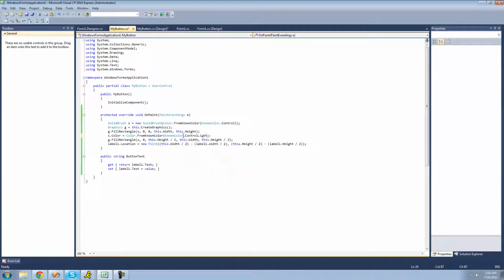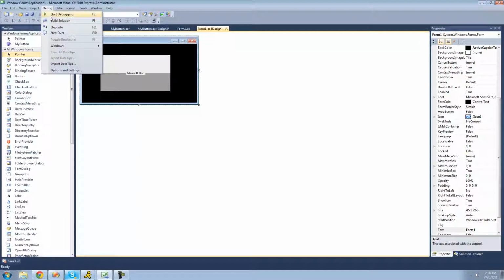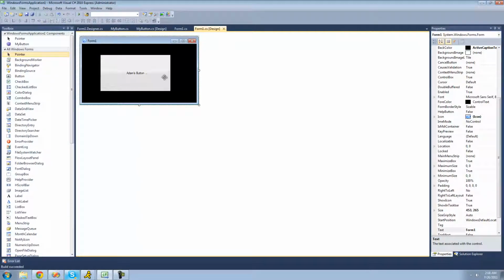You'd think that ControlLight would make it lighter on the bottom. Well, since it already drew this rectangle with a regular control color, it's going to draw on top of that rectangle, so it will actually be darker because it's combining the two colors together. So now when we build, you can see that yep, it's a bit lighter and it doesn't look as dark.